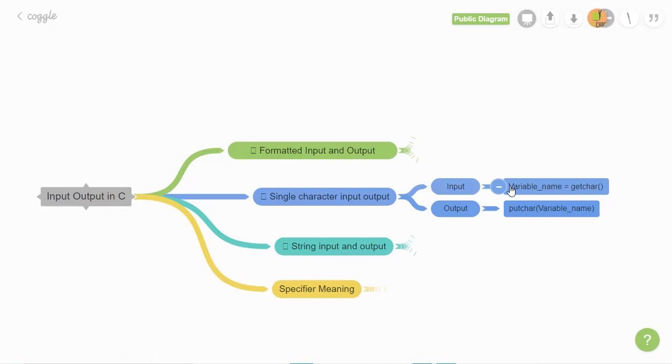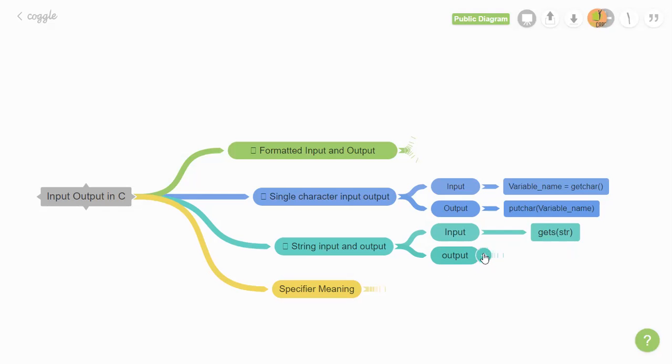So such kind of input and output you can take by using the input statement gets. Gets, s means string, whereas getchar is a single character. So if you want to take a string as an input, you can use the function gets(variable name). So whatever the value is in the str variable will be taken.